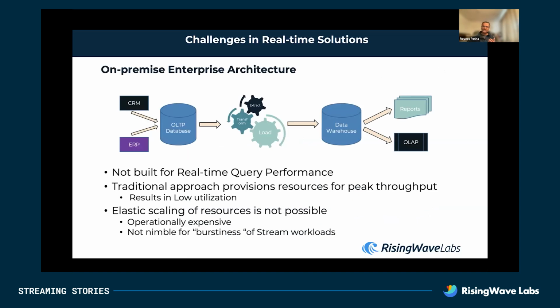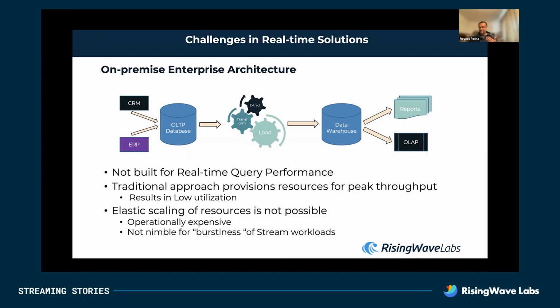The second challenge is the infrastructure itself, right? Traditionally, the infrastructure that's built for batch is built on on-premise architecture. Your typical data pipeline looks like this, right? You have source systems that feed into a source database like an OLTP database. You have an ETL process that extracts the data, transforms and loads it, and then you put it in a data warehouse, and then the data is ready for serving, right? So it's a pretty long latency driven model. And this kind of model doesn't work for real-time applications.